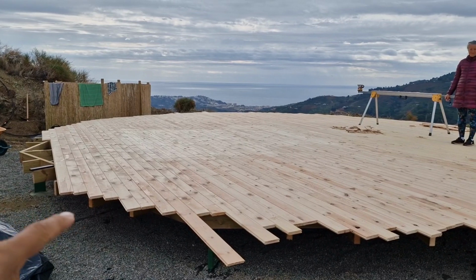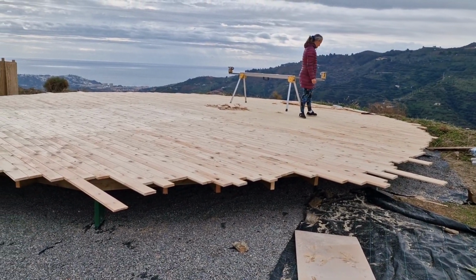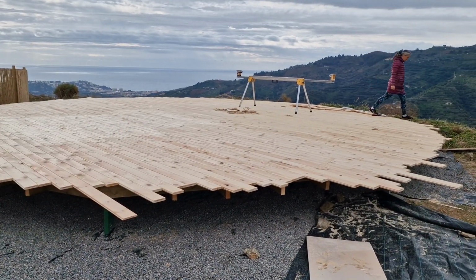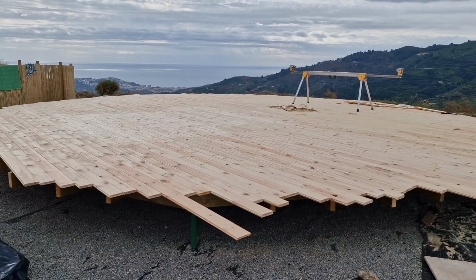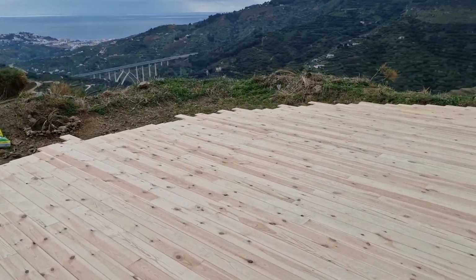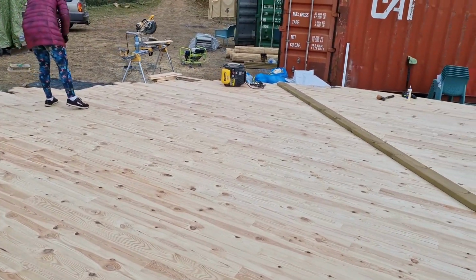We're gonna cut it now, then we will cut the rounded shape. All these offcuts are going to be nicely cut, and then hopefully this evening put some oil on top to protect the wood, because tomorrow the magic will happen, and you will see that also. So yes, as you can see, the decking is finished and ready, but it's not quite rounded.